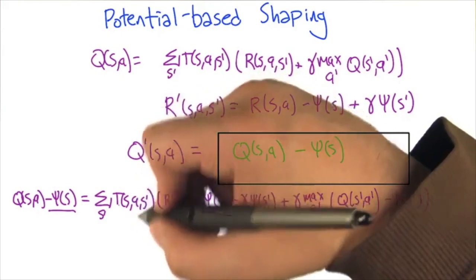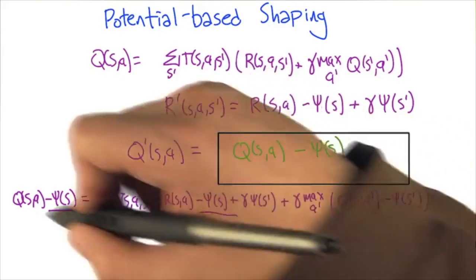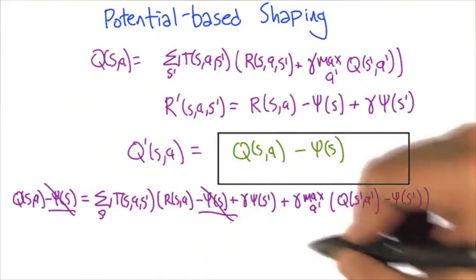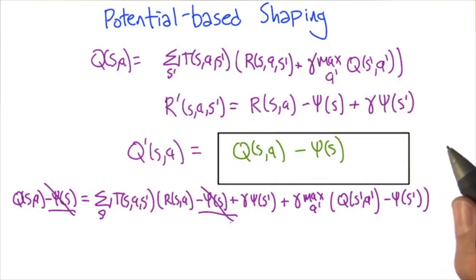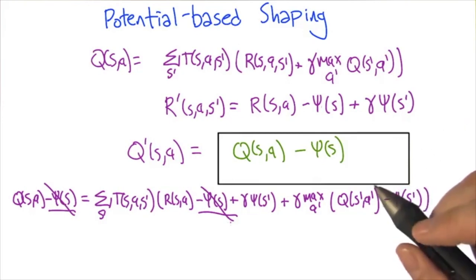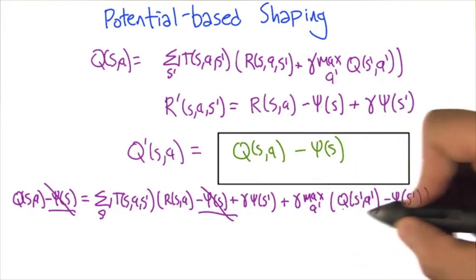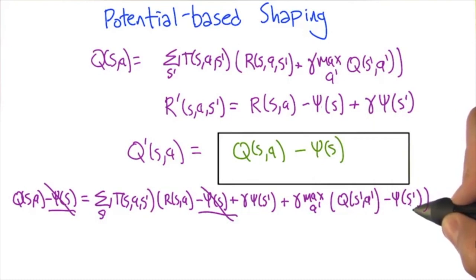It's a convex combination. Right. So that means effectively you could take it out. It doesn't depend on S prime anyway, and they go away. Good. So now we've got Q of SA on one side, and then you can actually handle the next one. If you look at the next psi of S prime, the gamma of psi of S prime, well, that matches with the minus gamma of S prime inside the max, because that max is multiplied by gamma.